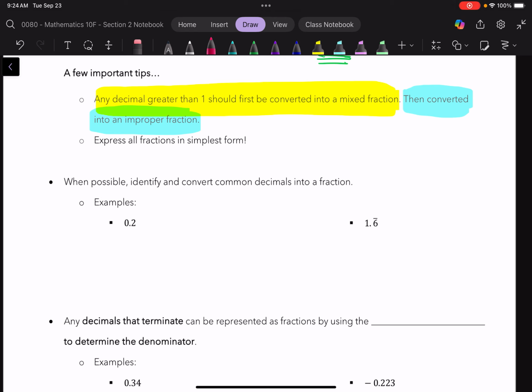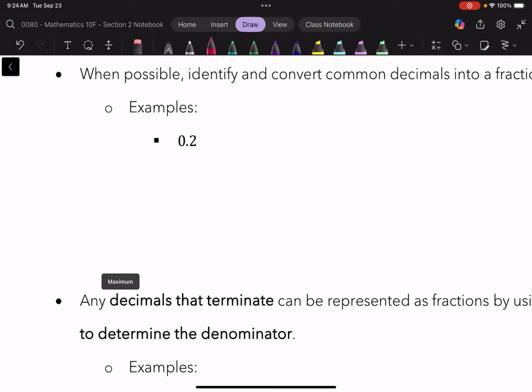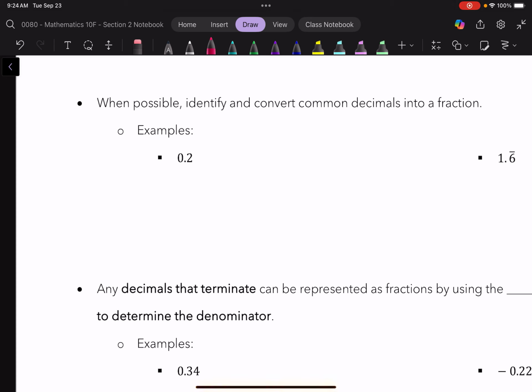If we go ahead and do some conversions, we might not notice the fastest route the first time round. And if that's the case, we need to make sure that whatever we end up as our fraction is simplified. We're going to see what that looks like in this first example. Now, in this first example, you look at 0.2, and hopefully it triggers in your brain, and you're like, oh my gosh, that's a sight fraction. I know that 0.2 is equivalent to 1/5. And if you know that, fantastic.